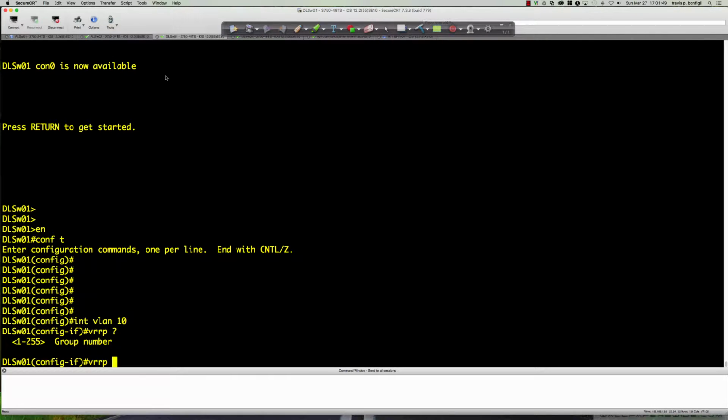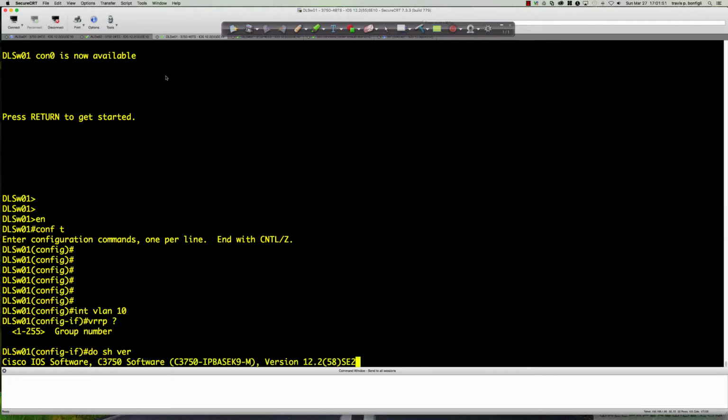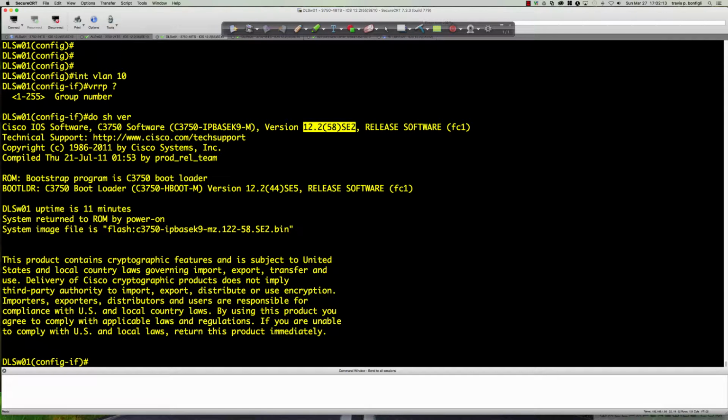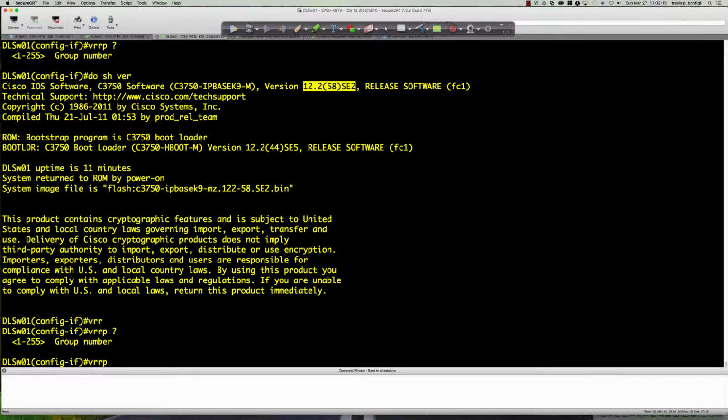And now you see, if I say do show version, what are we running? Well, now I'm running 12.2(58)SE2 again. This is from the same 3750 family, but the only image that's small enough that I can load was for the 3750G IP base. But that gets me 12.2(58)SE2, and it gets me, more importantly, the VRRP support here so that we can finish this lab.